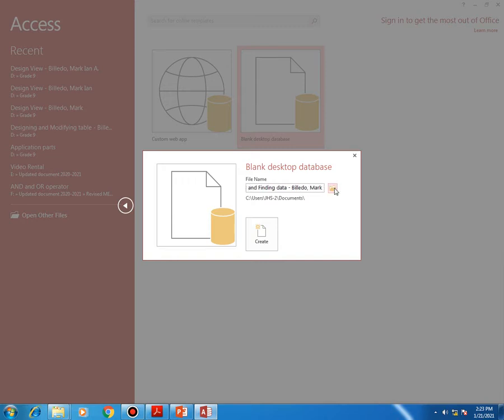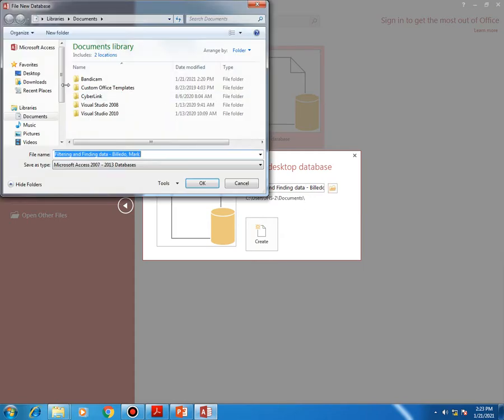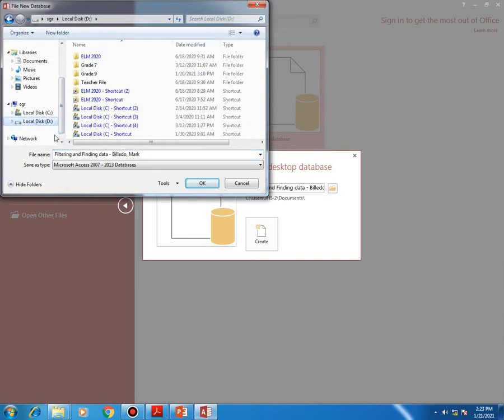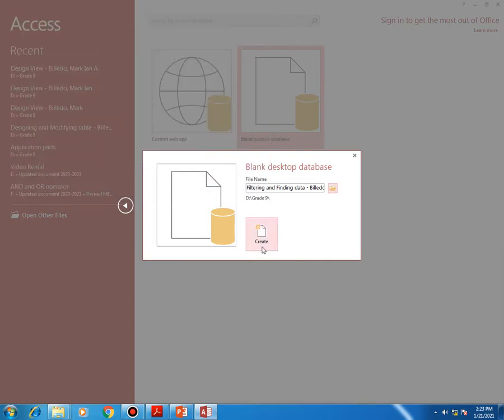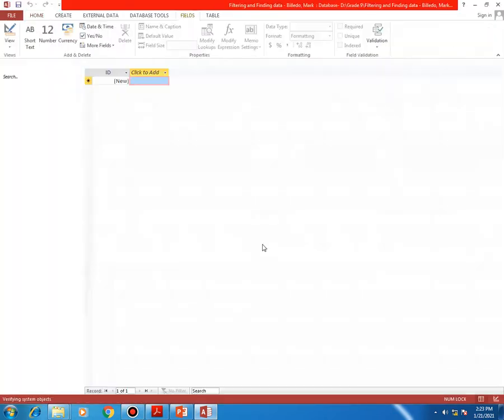Then if you want to change the path of this file, you can just click the small folder as usual, local disk D, or your desired path, grade 9, then click OK. After that, click create.